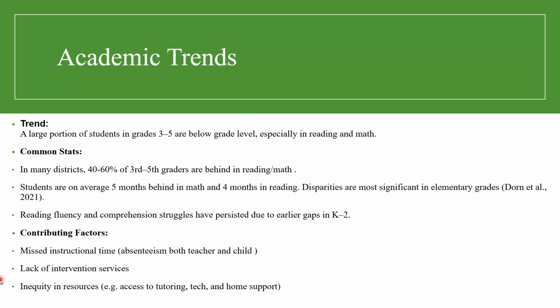Academic trends. Just reiterating, a lot of our students at our school in third through fifth grades are below grade level as it relates to reading and math. This is not just for our district or school, it's been seen in 40 to 60% of different districts. And some of those factors may be just missing the instructional time due to being absent. And you have seen those slides before in our attendance data, where we do have a lot of students who are missing days of school.